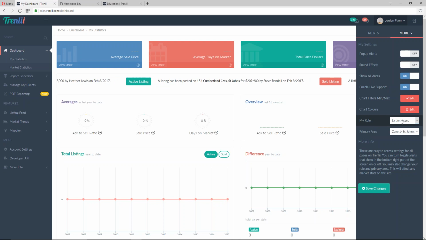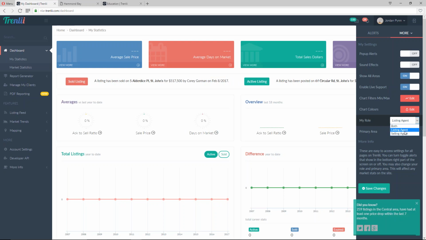Trenlii would search through the MLS system and it would calculate through contracts that you are entered as the listing agent. It wouldn't take into account if you're on the contract as the selling agent. So if you do quite a bit in both areas and you want to show both numbers, you could pick both, and then it would search through both.